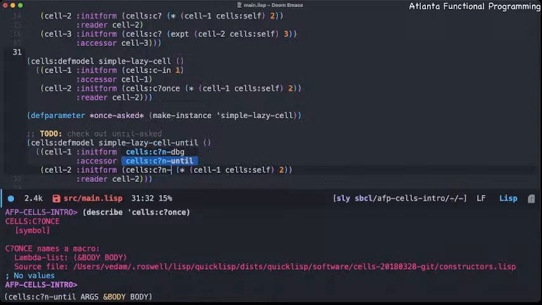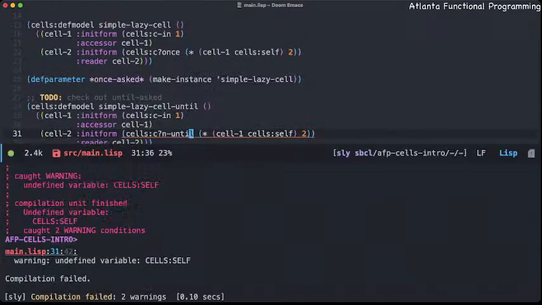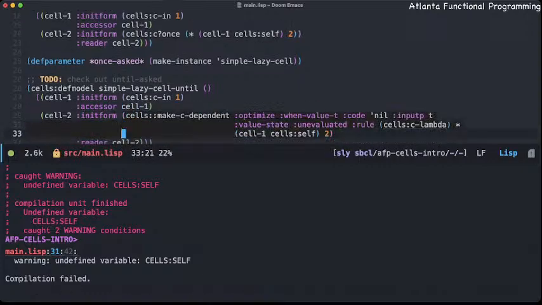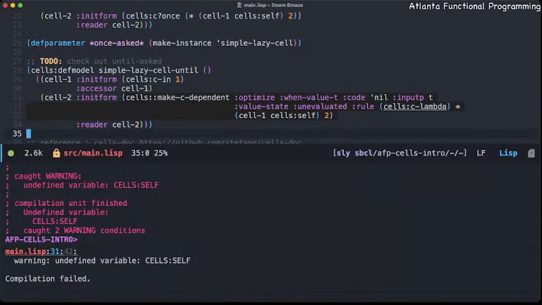So let's try this guy right here, and let's go ahead and evaluate that. And it's an undefined variable self, right? And that's because this more than likely evaluates as something that doesn't include self. It includes self, but it's not actually retrieving what's there.